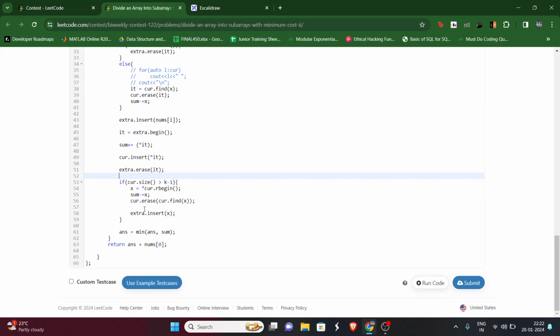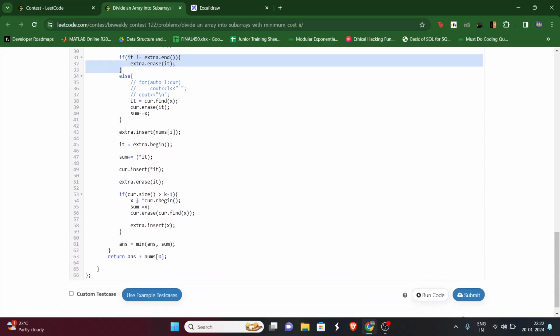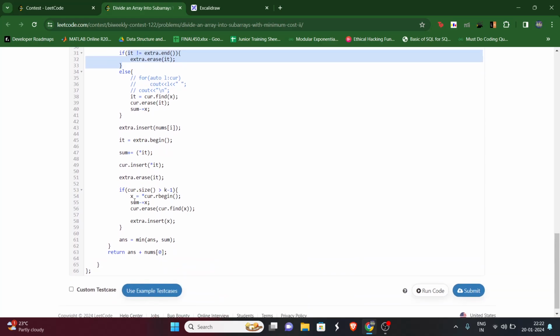Okay, now if the current multiset size is greater than k minus 1, what does that mean? That initially we would have deleted from extra, and now we have k elements instead of k minus 1 elements. So in that scenario we'll delete one element from current and push it back to extra. We are taking out the last element.